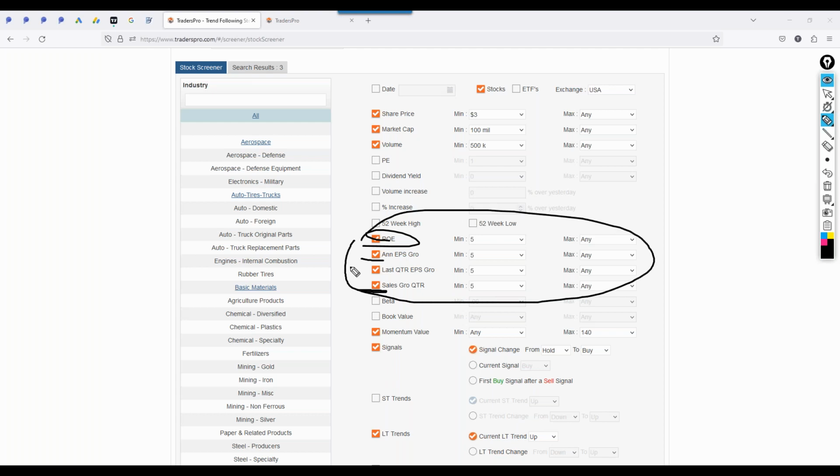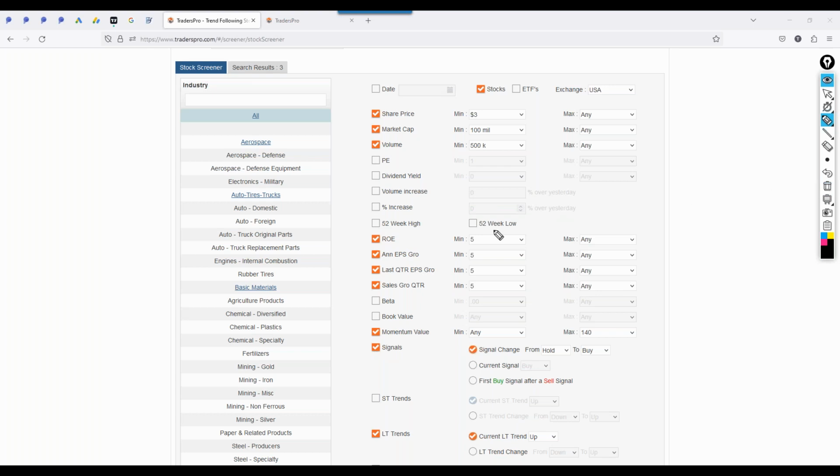There are a lot of other ones that are out there that are helpful, cash flow, different things like that, because it's kind of the same idea. If you have free cash flow and you have a company that's generating a ton of free cash flow, well, then they can take that cash flow, and then what are they going to do with that cash flow? Do they reinvest it? Are they growing like crazy and they're taking that cash and they're pumping it back into the company? Those are things that you can also look at. You can overdo it, I suppose.